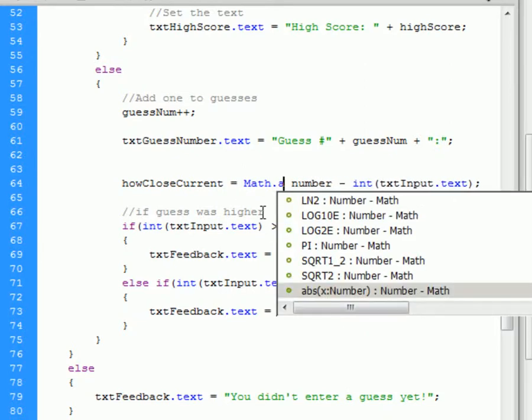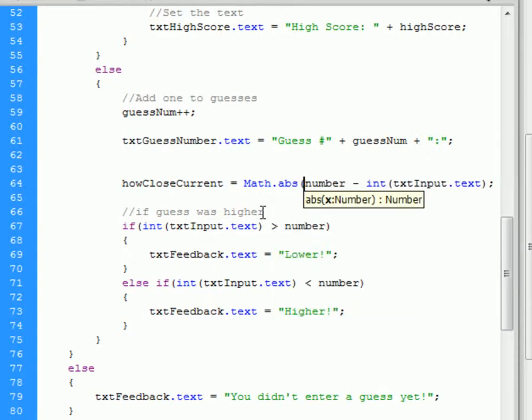So it's math.abs. And if you don't know what absolute value is, basically it doesn't care about positive or negative, it just gives you the number. So if I put -1 into absolute value, it's going to return 1. And if I put in 1 into absolute value, it's still going to return 1. Okay? So how close their current guess is, well, we're going to get it right here. So let's say get how close current guess is.